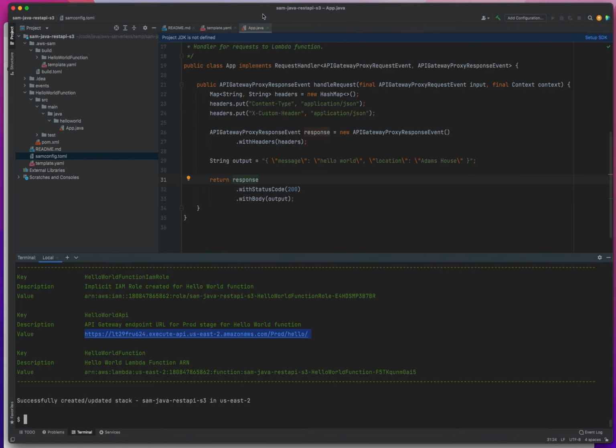All right, so that's just a quick whirlwind tour of the basic boilerplate sample app that the AWS SAM CLI creates for you. In the next set of videos, we're going to see how we can update this to provide a REST API for managing popular software engineering quotes and store data in an S3 backend.